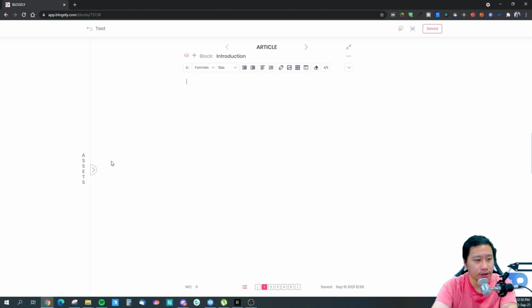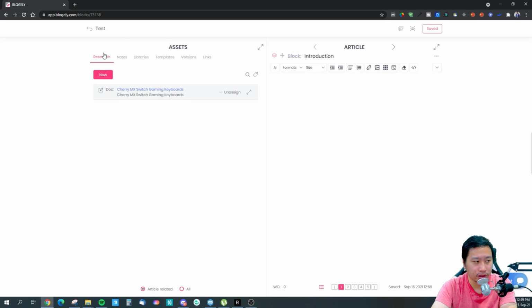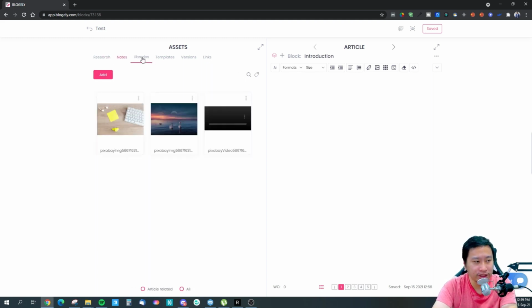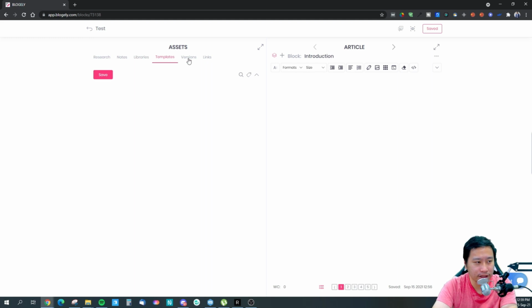Okay, so here we go. You can open up your assets, and within your assets you have your research documents, your notes, your libraries, your templates. Templates are what you saved of your blogs, and versions will be the entire article that you have written, and then some custom links that you have saved in here, right?